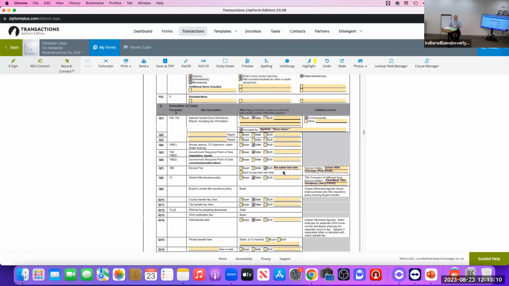You might also have a buyer where you don't know who their lender is. It's some off the wall lender in Timbuktu and you don't know who they are. Can they really get a loan? You can write in here, buyer to be pre-qualified by Movement Mortgage by May, and put her phone number, or whatever lender you want. They don't have to use them, but you want them to talk to the lender. There are a lot of lenders that would love to talk to those people because it's an opportunity for the lender to win them.